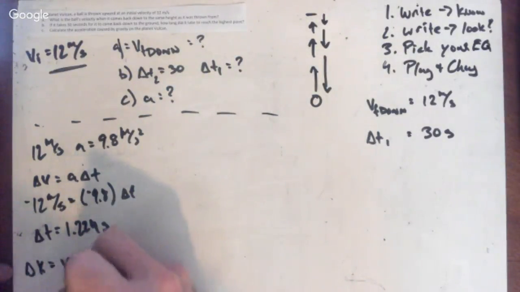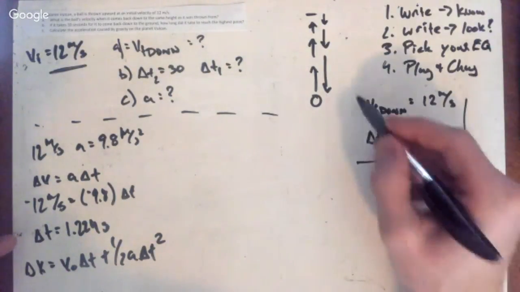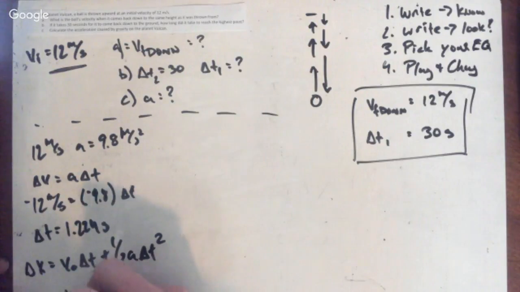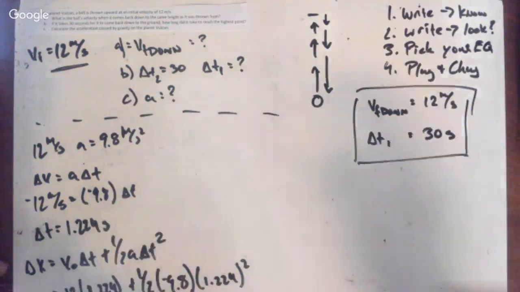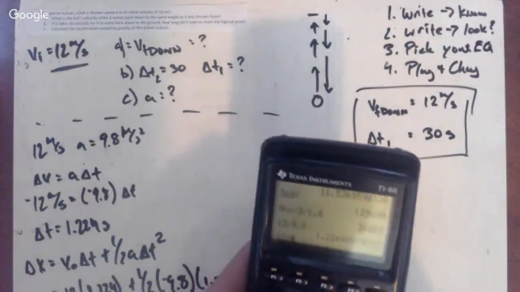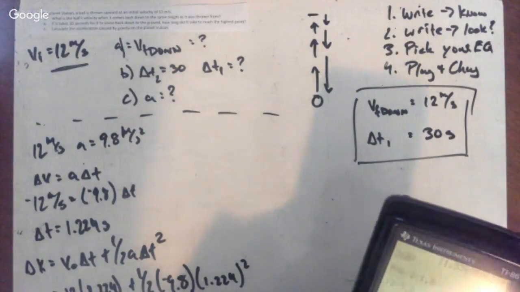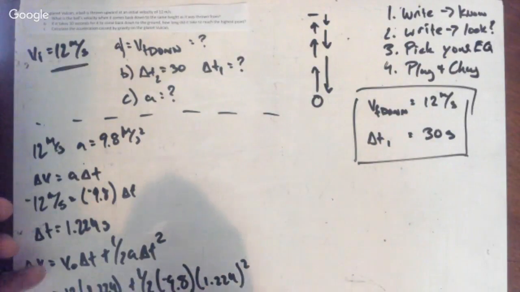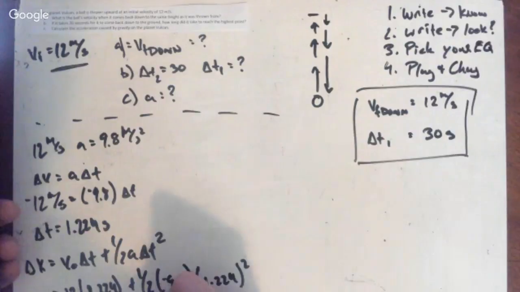Okay, so delta x equals v0 delta t plus 1/2 a delta t squared. Now, just follow me along on this one. If you're willing to just accept that these are the right answers, then you don't necessarily have to keep following me. But I'm going to prove that this is the right answer. So we're solving for this delta x down here. Our original v was 12 times 1.224 plus 1/2 negative 9.8 times 1.224 squared. So if we punch all that in, I believe that's right. We end up with 7.346. We end up with that as meters. That's how high up it went.